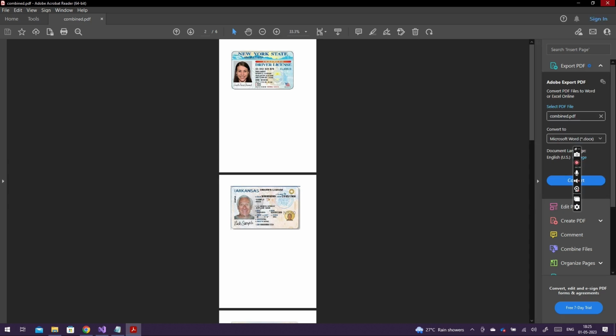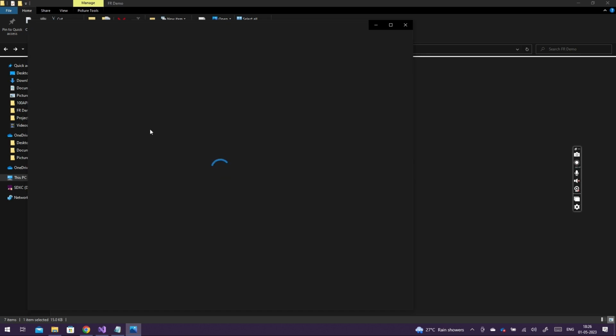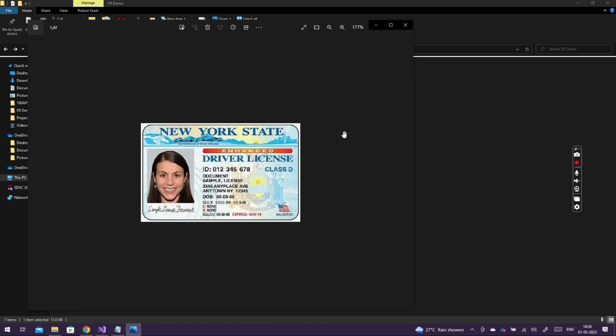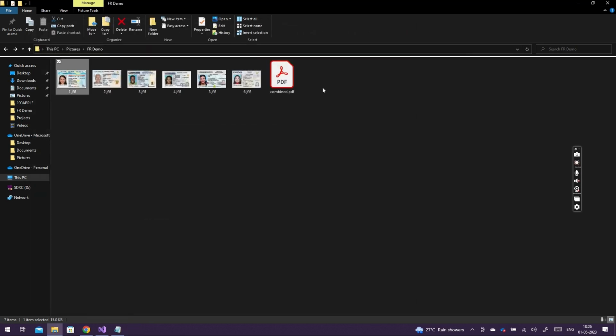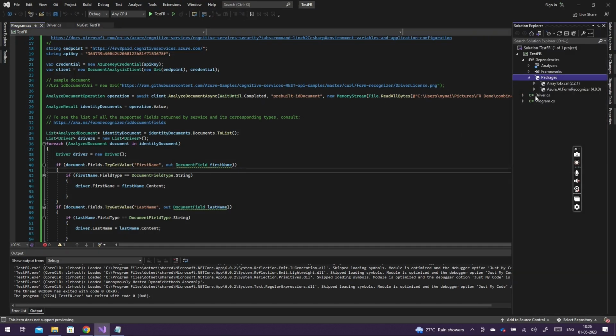So our target is to make an Excel out of this document through Form Recognizer, where we will be storing the first name, last name, and the driving license number, just for demo purposes, right? These 3 items into an Excel sheet, and check whether the extraction is correct or not. To do that, first of all, you need to include another package from NuGet called Array to Excel.